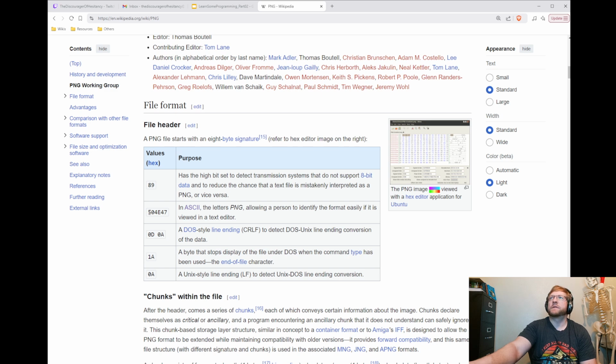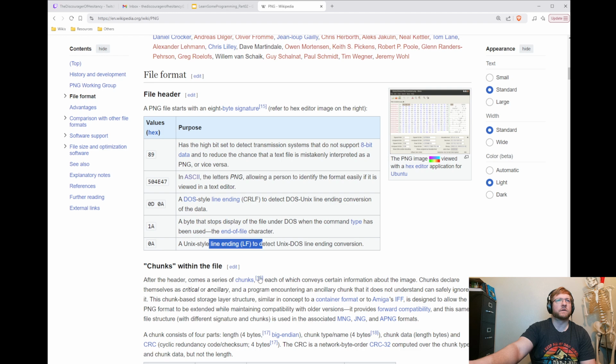So this is the format, right? We have to agree on all of the bytes and what they mean inside of an image. So there's a hex value up front. There's these 3 letters. For some reason, there's a DOS-style line ending. Oh my gosh. To detect DOS line ending conversion of the data. Terrible.